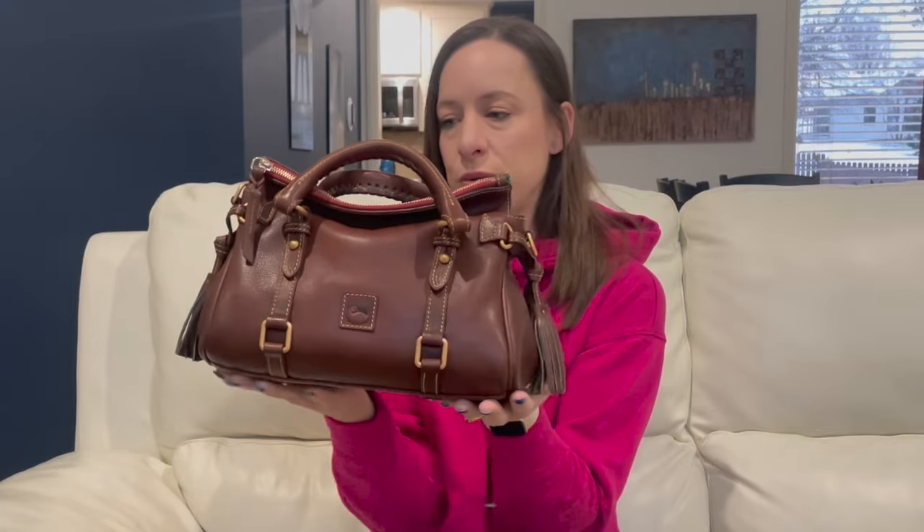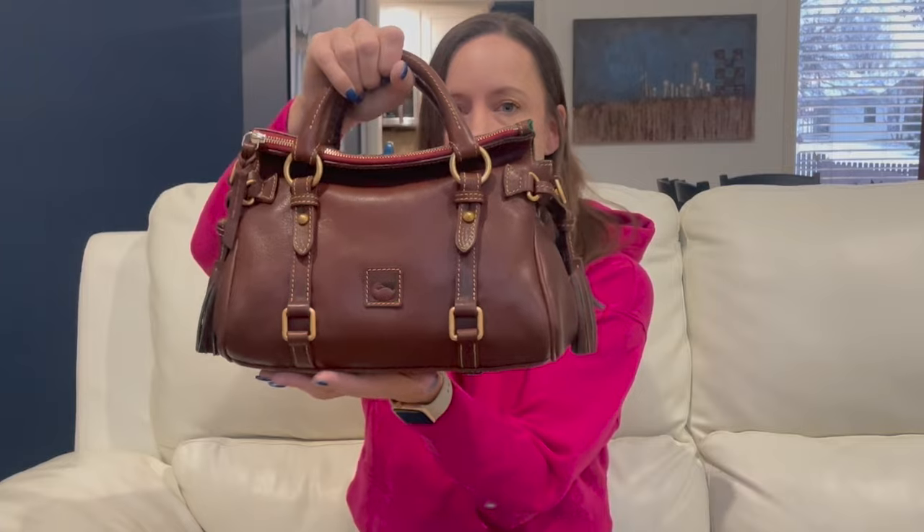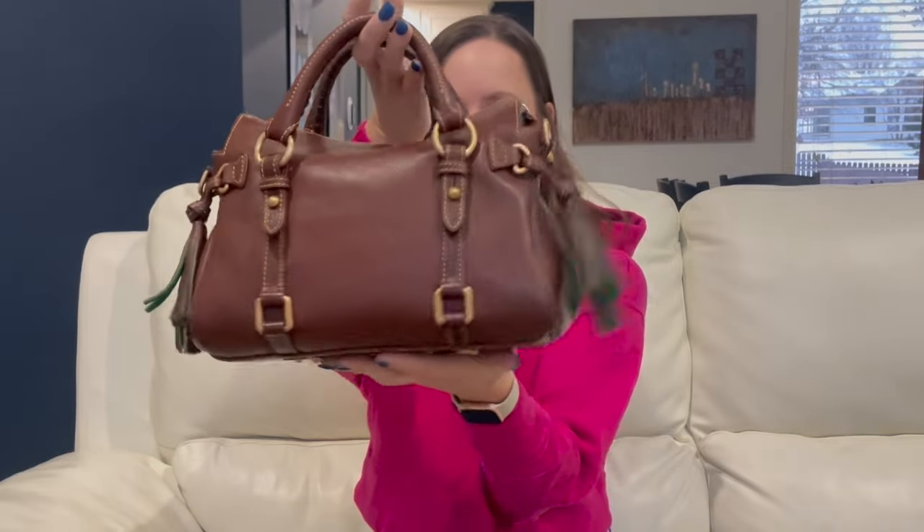I really love this bag, it's been so enjoyable to use. The leather is just phenomenal — it still has that great fresh unwrapped leather smell, it's so divine. And I'd have to say the mini size is my favorite size. I did recently get the regular Florentine satchel and it's a good size, but this is the Goldilocks size for me. Absolutely stunning — that's why she would be the one and only bag I would keep.